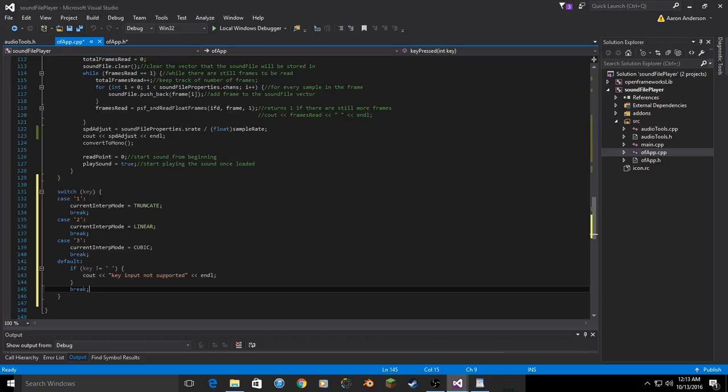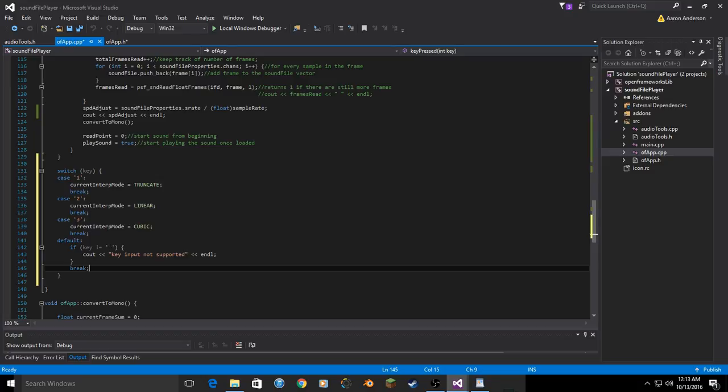Okay, so we could have used an if statement for this, but there are a couple of advantages. If we're using if statements, it will have to check every single condition. Since we're doing it as a switch statement, it's going to find what's true, and once it finds it, it's going to break out of the switch and not keep going. So it's slightly more efficient, and it's a little more clear, I think, as well. And we'll be using another switch statement in our audio loop.